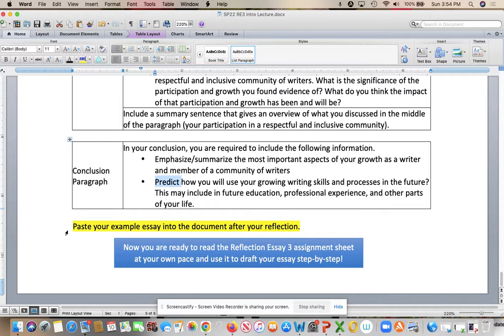That pretty much covers how to use this assignment sheet to build your essay. I recommend going back, reading that assignment sheet really carefully, and using it to draft your essay step by step. It's a recipe, it's a formula, it's directions that are broken down for you. And I know it can be a lot to assimilate, but really take your time and use that essay map as you generate each section of your reflection. I hope this was helpful, and I'm looking forward to seeing what you come up with.